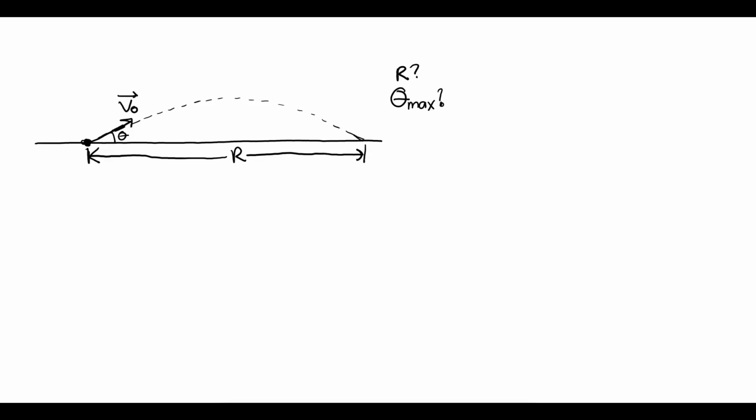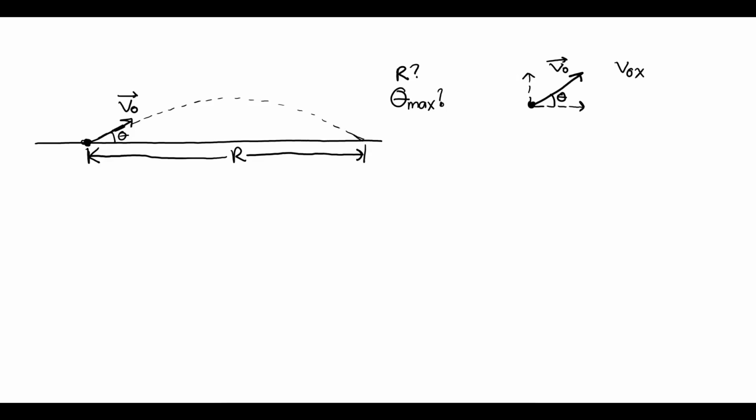So let's see how we can do this. And this will require some algebra, but that doesn't really scare us at this point. Okay, so we have our initial velocity vector, v naught. How can we break it down so we can find v naught x and v naught y? Well, we can break it down into components, and we're given theta. So you can use trigonometry in order to find v naught x and v naught y.